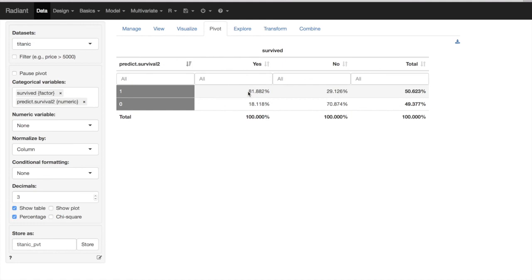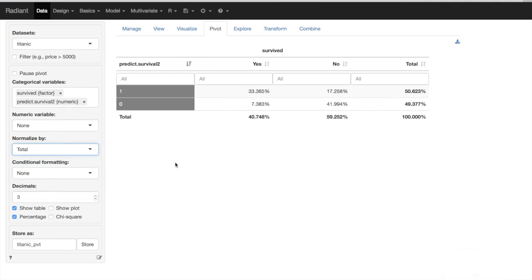So if this was our objective, we just achieved that. However, it's usually a trade-off, of course, because basically for the non-survivors, our true negatives here went down significantly, so from about 80 to 70%. Let's just save this to the report so we can actually compare these numbers side by side.